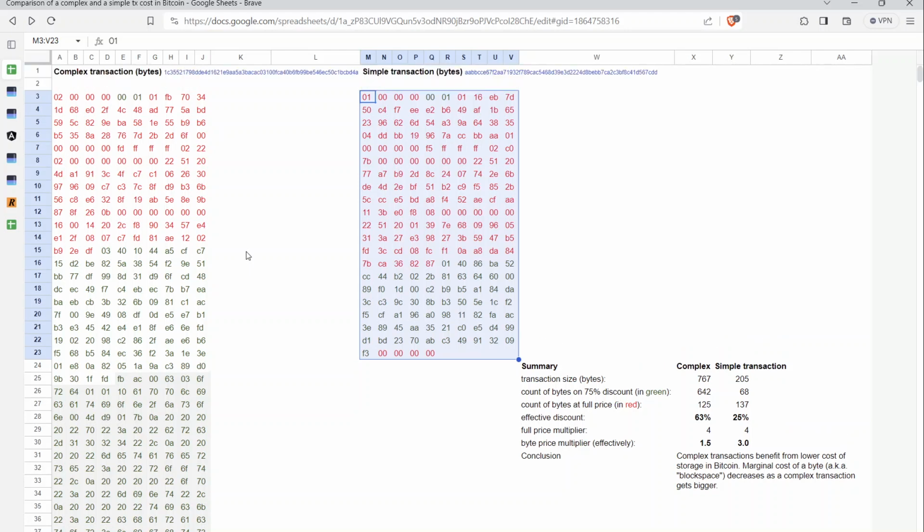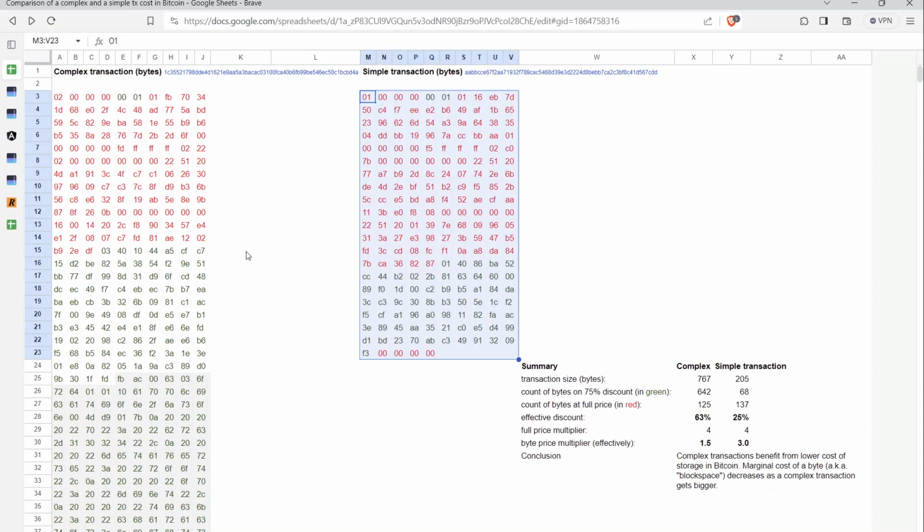It's just an arbitrary introduction of two different pricing plans, completely ineffective, and it incentivizes spam to the network, because a person pays a smaller fee for arbitrary data that they put in Bitcoin, while somebody who just wants to make a simple, normal transaction has to pay much more for most of the bytes.